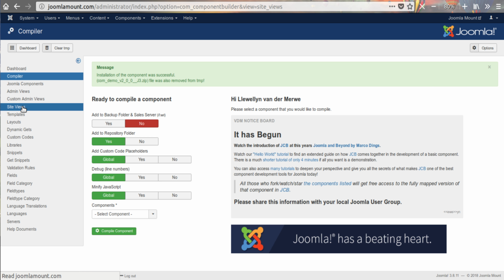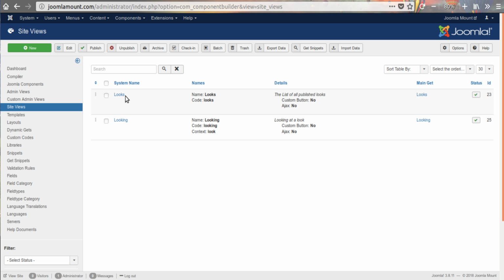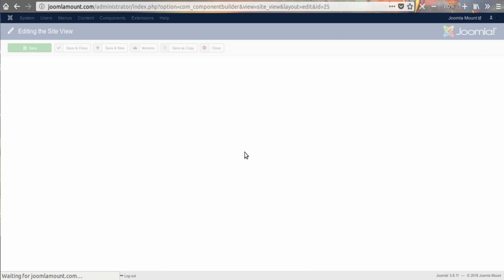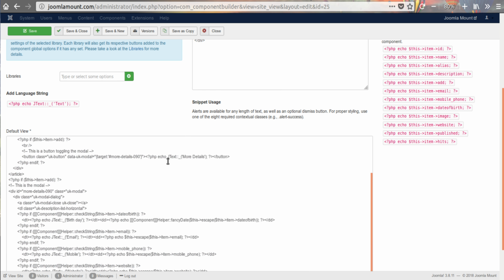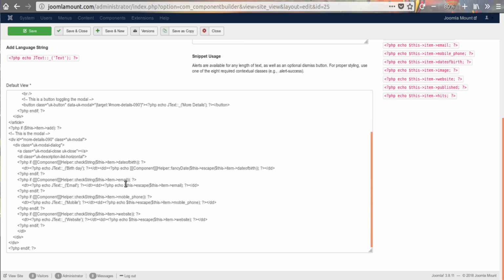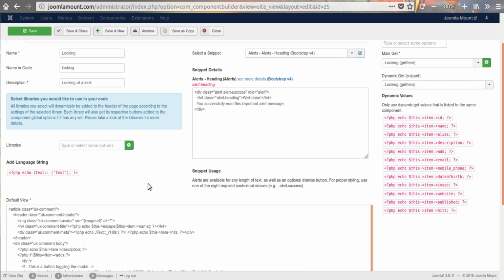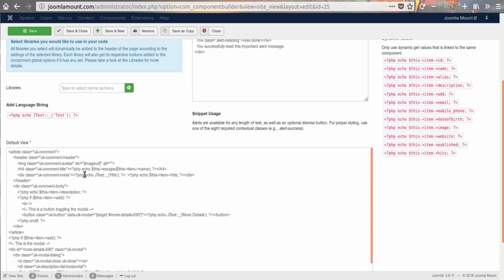the site view of the component, and I'm going to open looking, and in the component we have a whole lot of things happening here. Basically we have an article comment here, and over here is the title. So we want that value to actually echo out after the title.